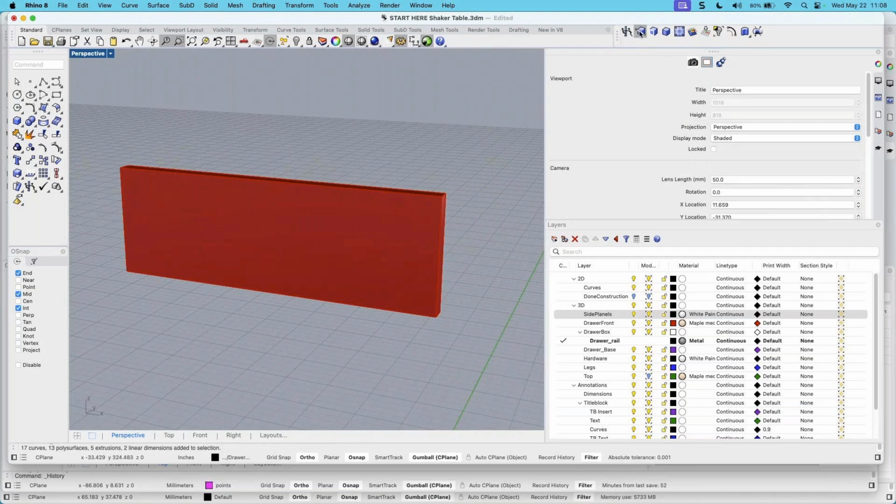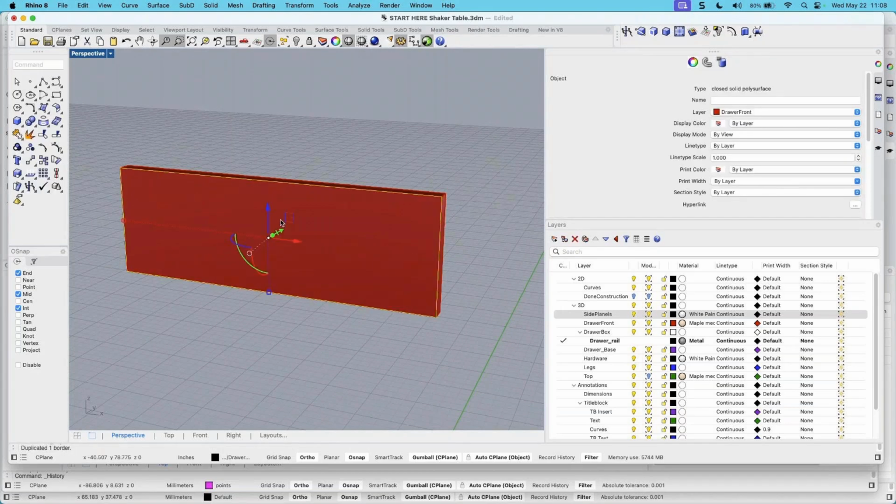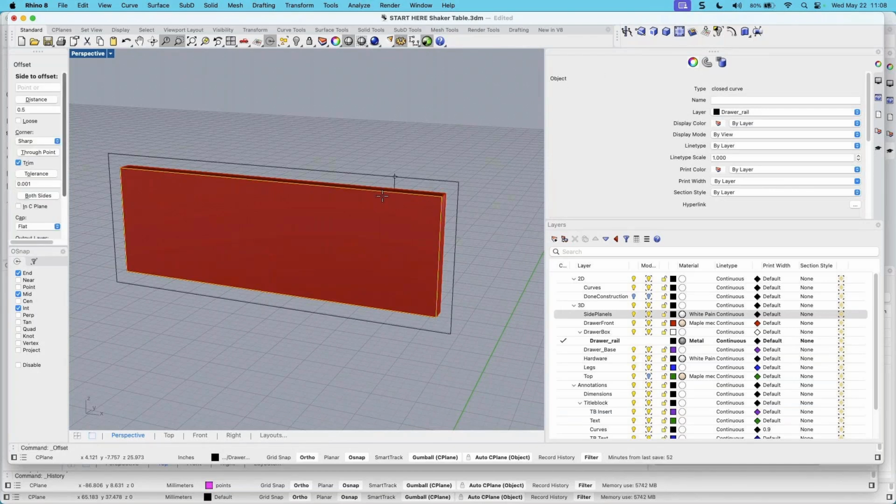Using the push-pull commands, there's an option called duplicate face border. I'm also going to turn auto C-plane back on. So let's do duplicate face border. I'll pick on the face and enter. So now I have the face border and I'm ready to offset it.